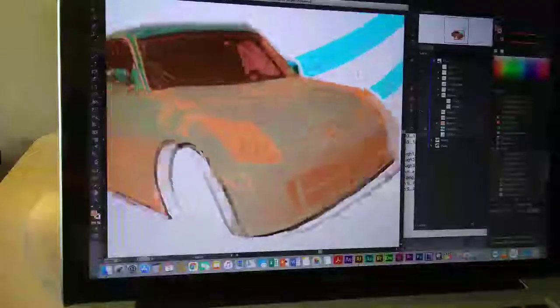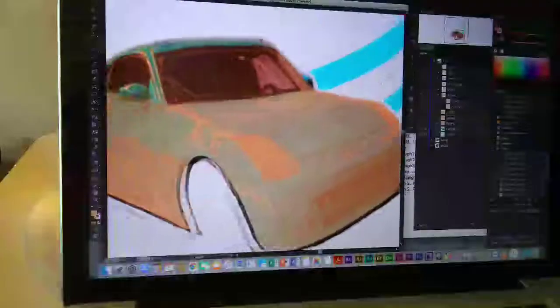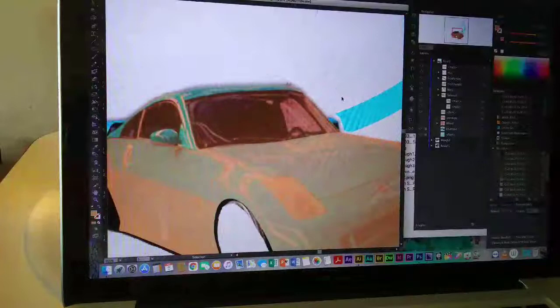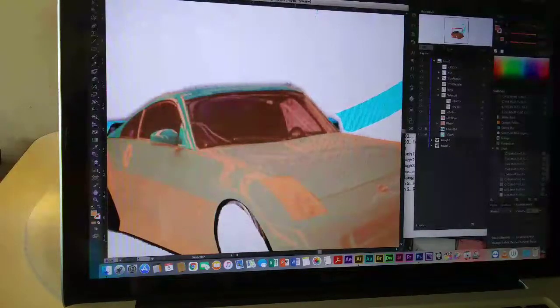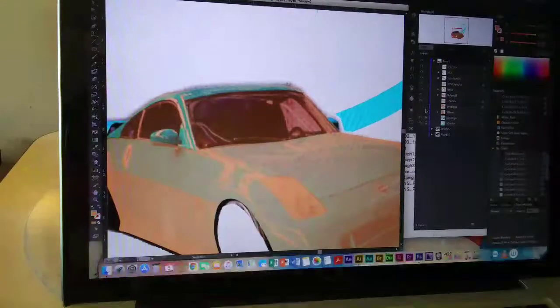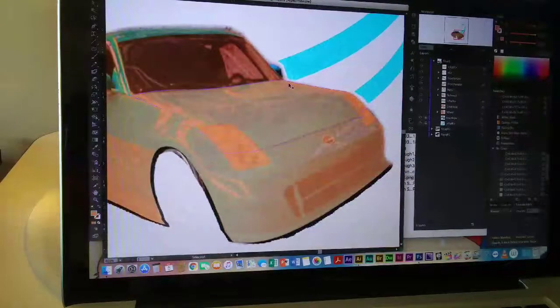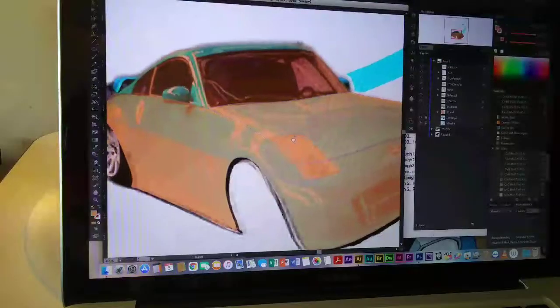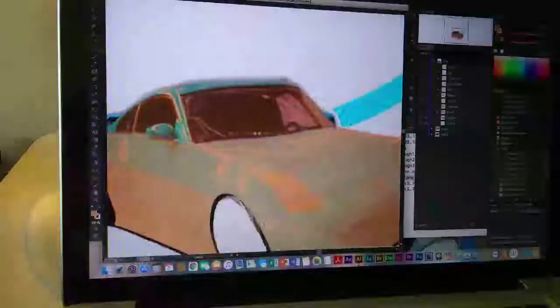But if I ever wanted to just revisit this car and reuse it, I could redesign it in a completely different way, where maybe it's a vector illustration rather than a logo design, and I can reuse all the shapes and paths and everything that I'm making here and just make a completely different piece of work.